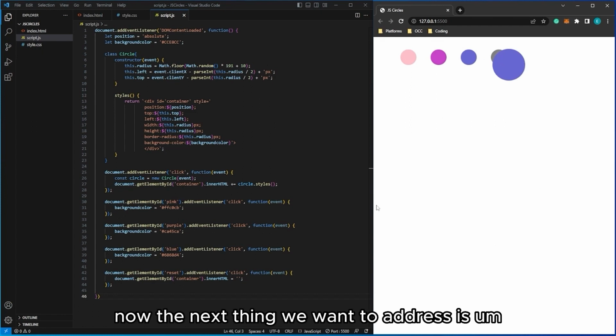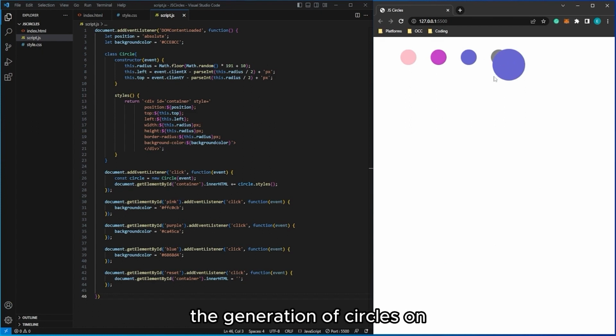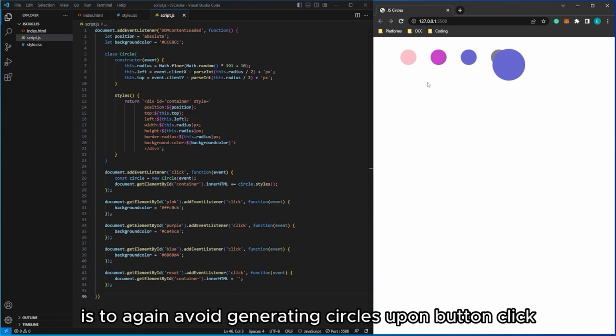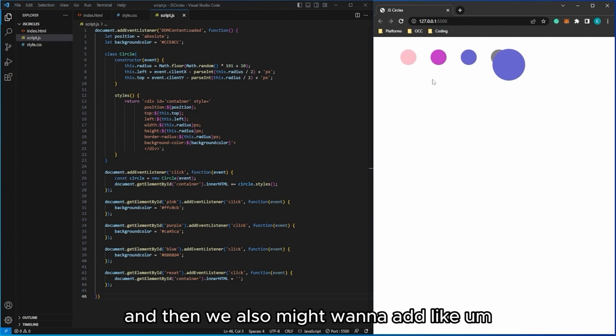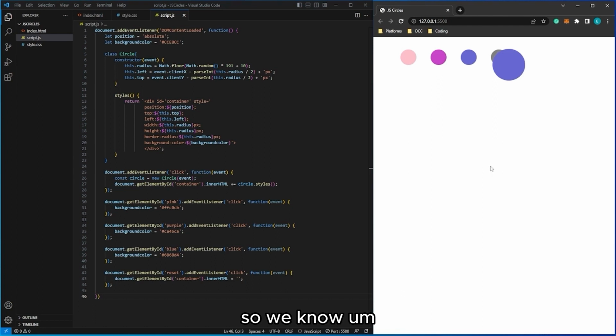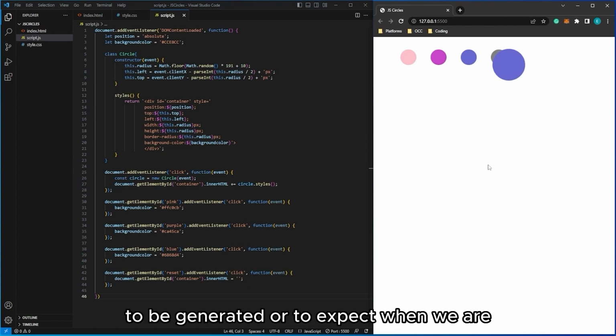Now the next thing we want to address is the generation of circles when we click on the buttons. We don't want that to happen. So what we are going to do now is avoid generating circles upon button click. And then we also might want to add an indication that that button is activated, so we know what color to expect when we want to generate a new circle.